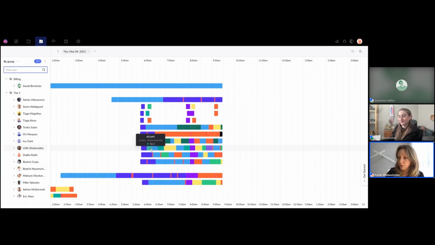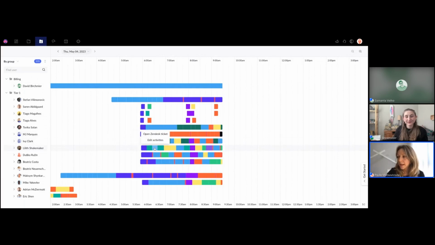Now, if you hover, you will see, okay, so Lilith was working on tier 3 activity. Once you click on that block itself, you will be able to either edit the activity or open the Zendesk ticket, which will take you to that specific ticket again. So you can have more context if you, for example, see a long activity tracked, where you would want to consult and see why Lilith took some time there. Maybe there were some questions that were a little bit more complex. Maybe there's some training that needs to happen. So you will be able to get to the Zendesk ticket from the agent activity as well.